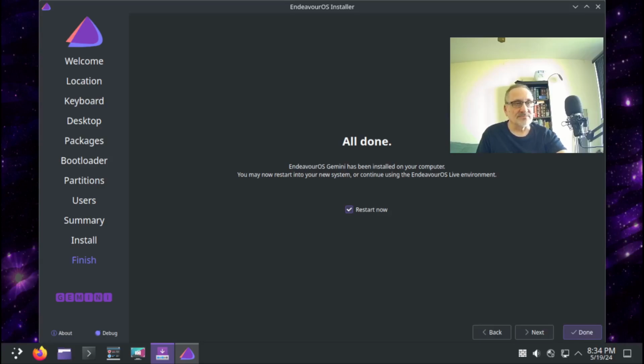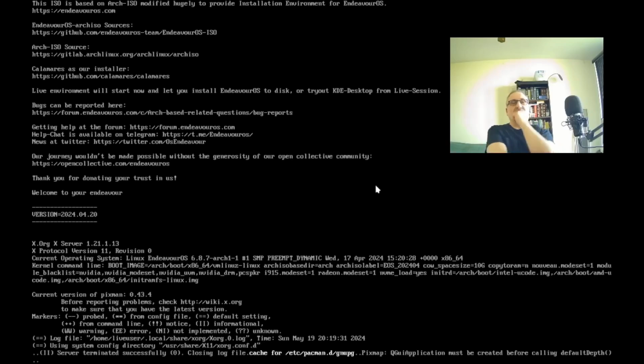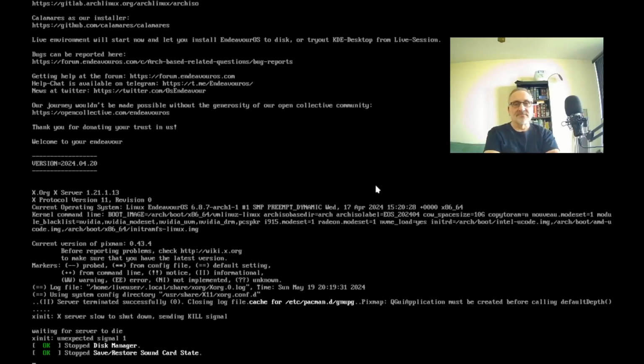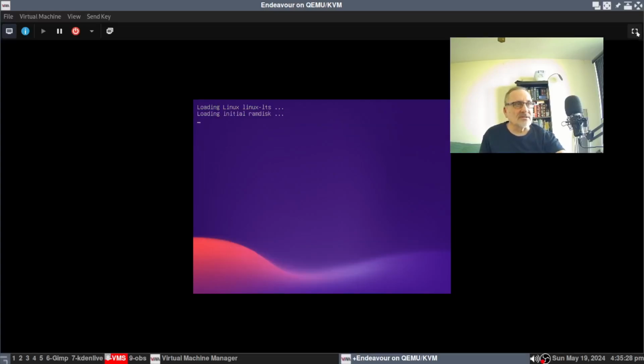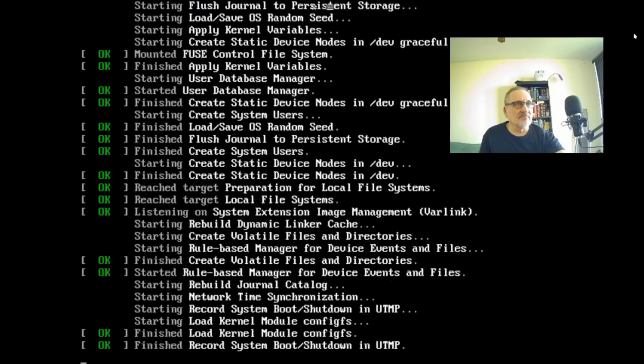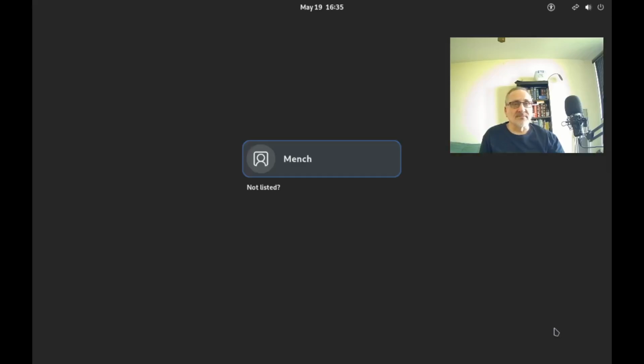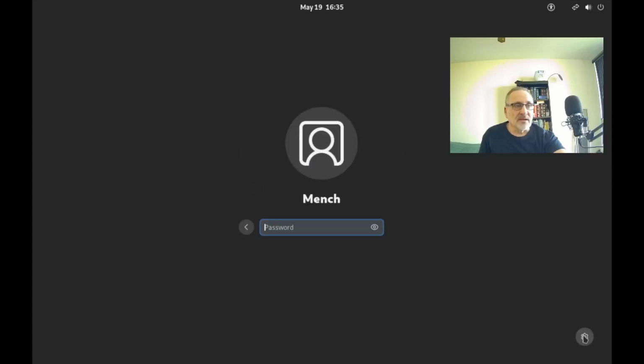Now it looks like it's frozen. Well, there it goes. So let's see if we can reboot into the system. My installation is finished and we're booting in. Let's click on enter. And let's make this full screen. And hopefully it's going to bring me to the display manager. And it did. And of course I installed GNOME rather than KDE. And it didn't give me the option to install on the window managers, so I can do that after the fact.